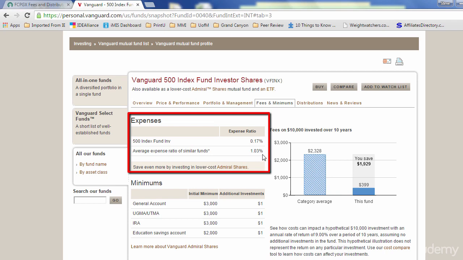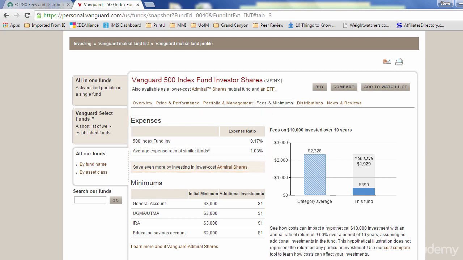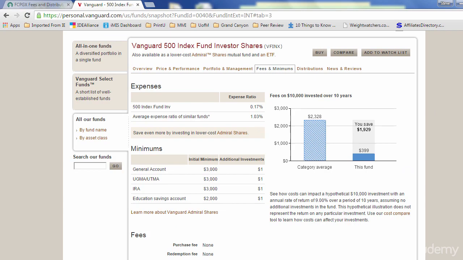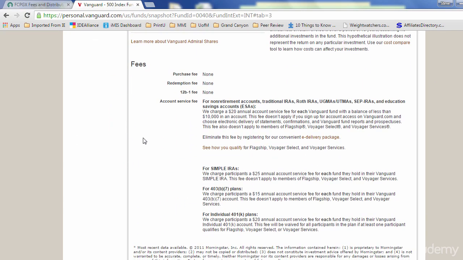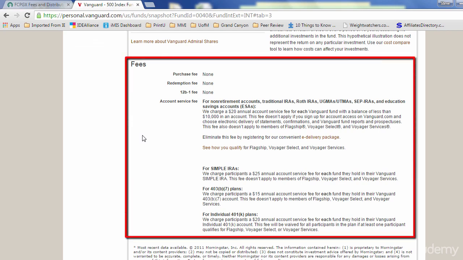So, okay, all right, it's got a low expense ratio. Let's find out more information. Is there any other fees? That's just the expense ratio. Is there a purchase fee or a sales charge or a load? And in this particular fund, there's not. See where it says purchase fee, none. Redemption fee, none. Remember that Fidelity had a 0.5% for 90 days. Here, no redemption fee, no 12b-1 fee, overall expense ratio 0.17. Hey, that's pretty good. All that's good so far.